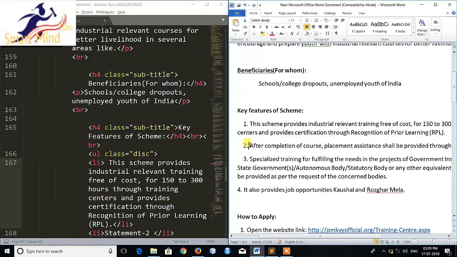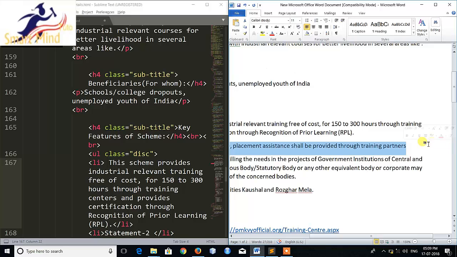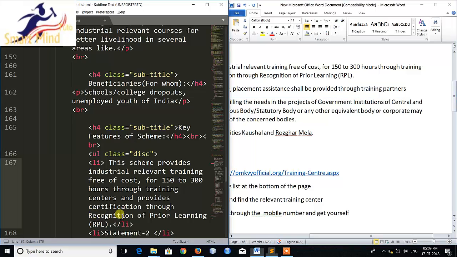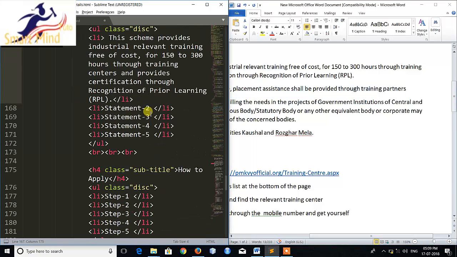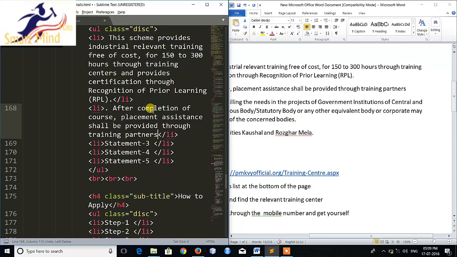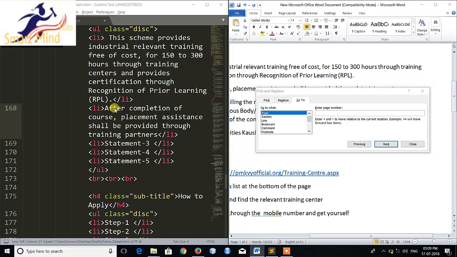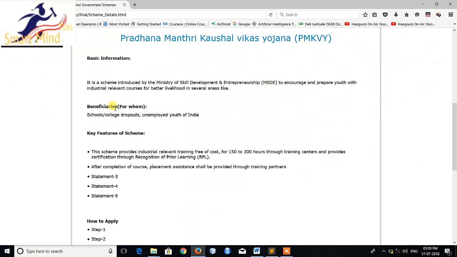Next, copy the second point and paste it in statement 2. Paste this key feature in place of statement 2 and check in the browser.